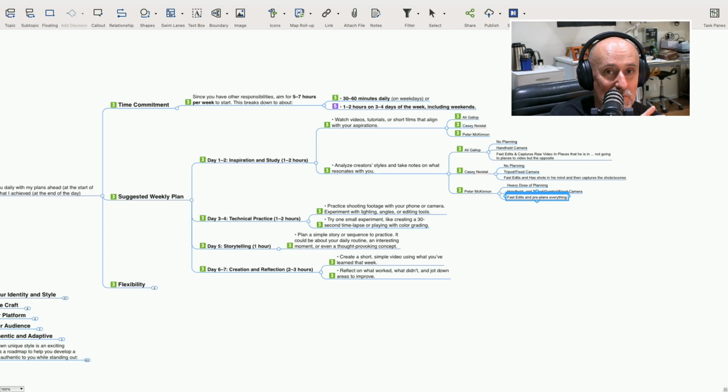Kiefer Sutherland came in, Peter McKinnon sat him down, and 4 minutes later they left the photo studio area with the photos taken. So what Peter McKinnon did was get his friend, set up the whole shoot with the lighting and seating situation and camera situation, everything pre-planned, sat Kiefer down and then took the photos and then they left. So heaps of pre-planning, whereas Casey and Ali do none of that. If there's any, it's done very ad hoc and very last minute.